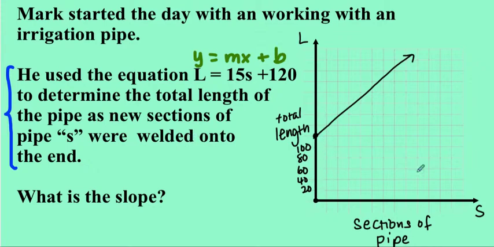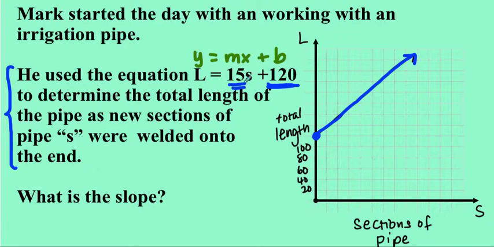Now you might notice I only graphed it in quadrant 1. Well, that's because most real life scenarios are going to occur in quadrant 1. So what I want us to pay attention to is that b, that y-intercept. When we're talking about real life examples, this might look like the starting point for this. And that's telling me that the pipe was actually 120 units long when it started.